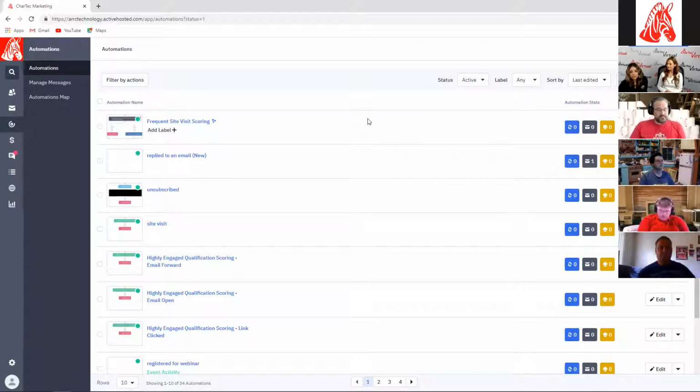And then going into automations, this is where we're at right now. When a client signs up for one of our marketing programs, we actually set this up in advance for them. But to show you how easy it is to use and set up yourself with the different automations, I'm going to show you a couple of them, and then I'll show you quickly the ease of creating one.